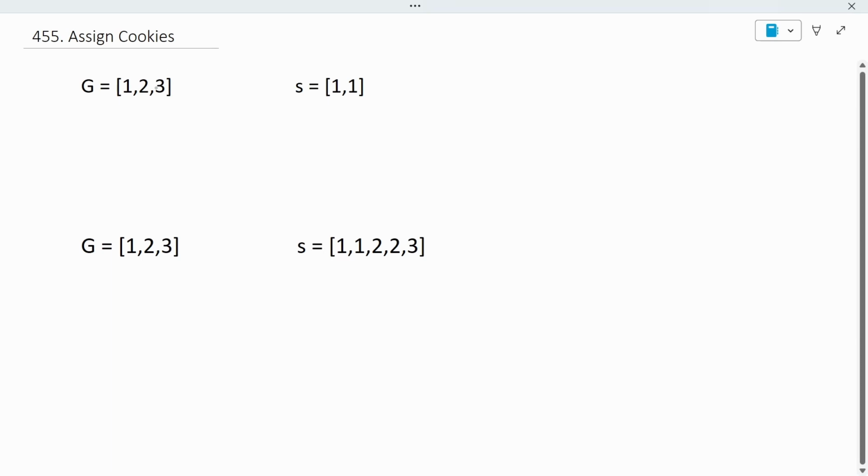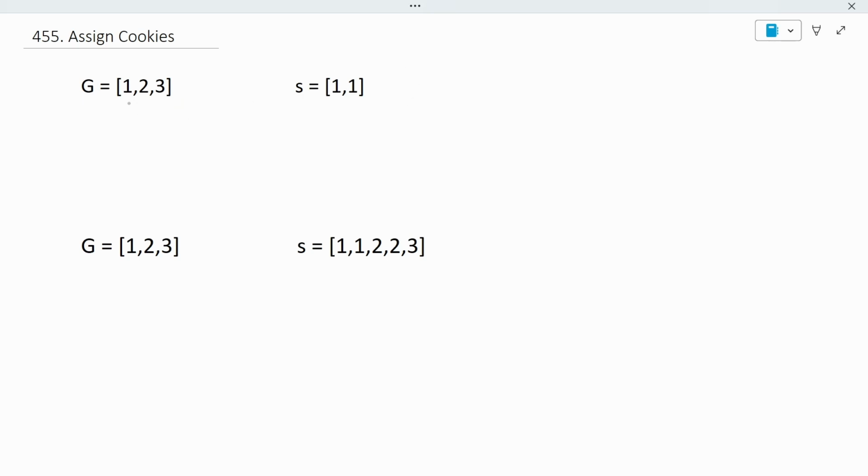So let's start by taking the first example, in which the greed factor is this and the size of the cookies is this. First of all, we sort the greed factor and also sort the size of the cookies.